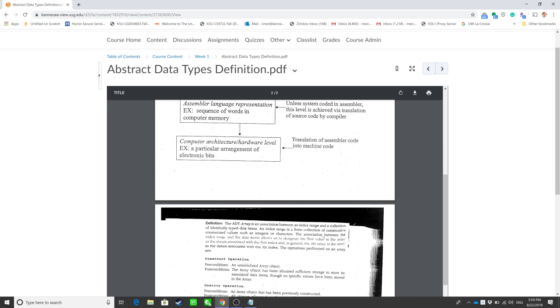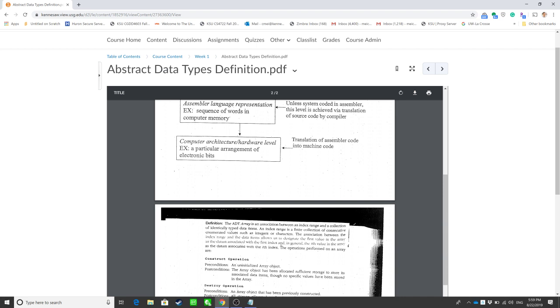The association between the index range and the data items allows us to designate the first value in the array as the datum associated with the first index.